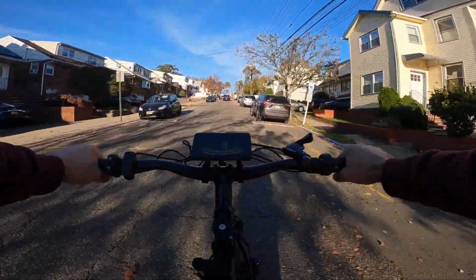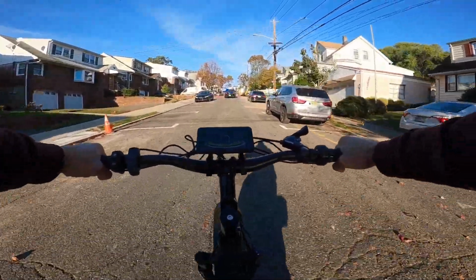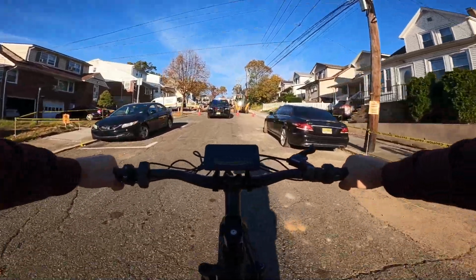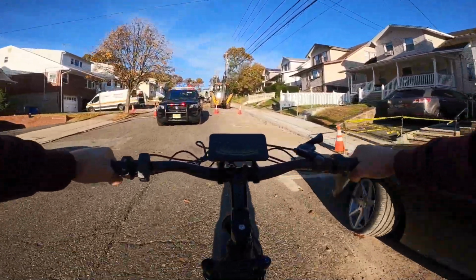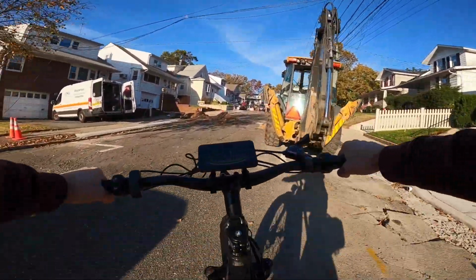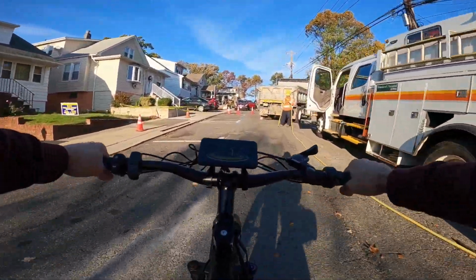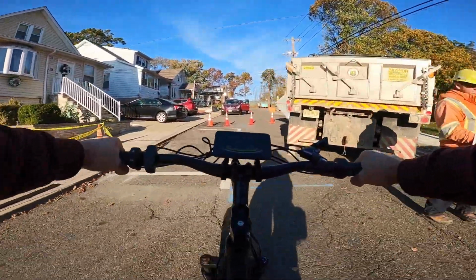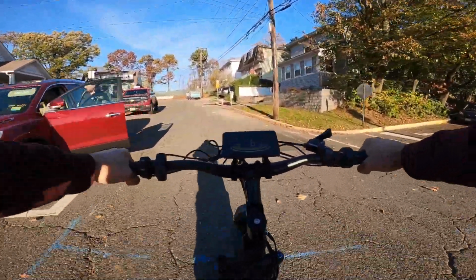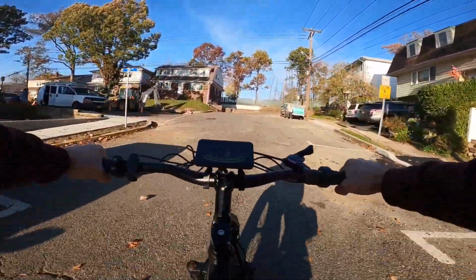Looks like we have some construction going on over here. Looks like I may have to jump some of these dirt hills like the Duke boys in the General. I could get through here. Yeah, that pothole. What's up? But it goes right up the hills.